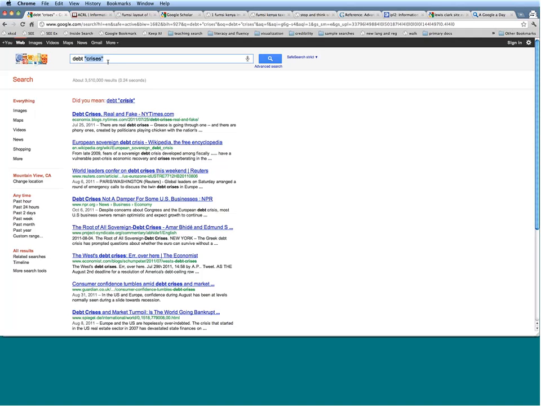Let's take Lewis and Clark for an example. Wonder Wheel was an interactive tool that you used. If you did a search on Lewis and Clark, you could click on Wonder Wheel, and it would show you other searches that people who had searched for Lewis and Clark had also searched for, and you could click interactively through it. I am going to show you where you can do essentially the same thing.